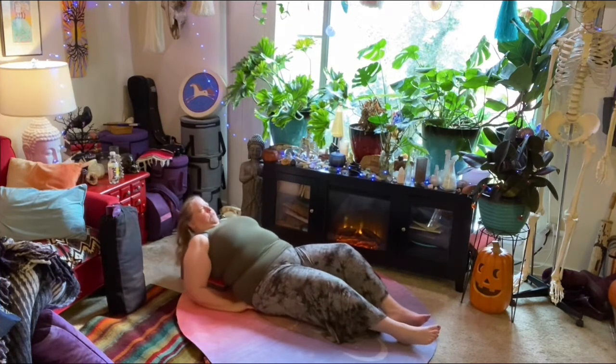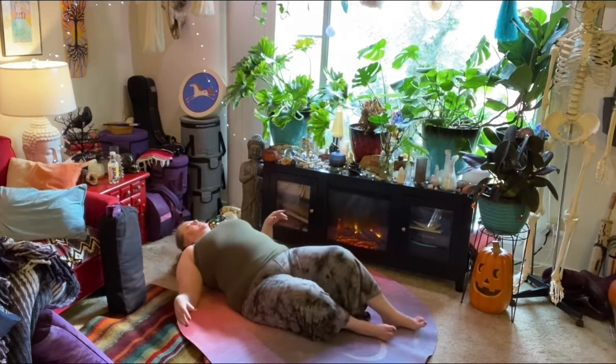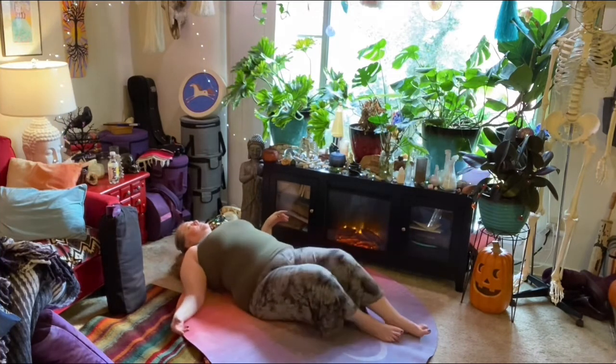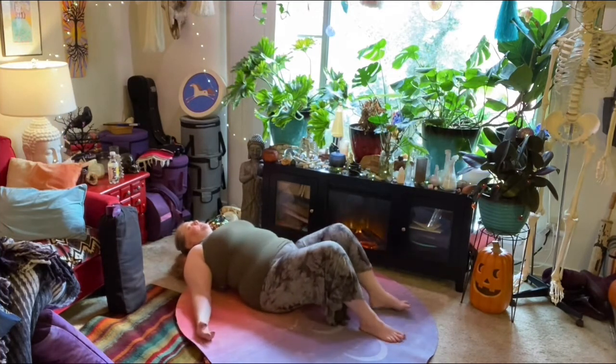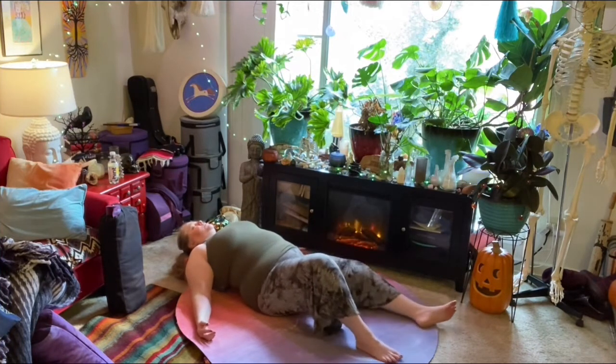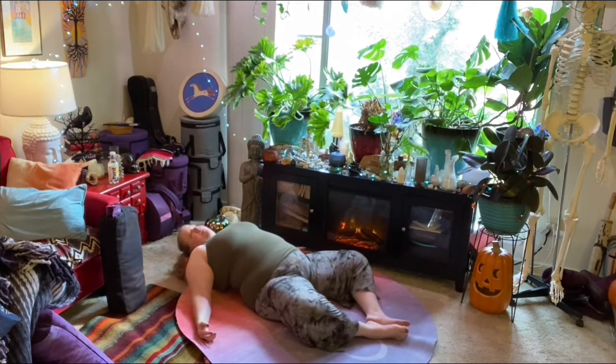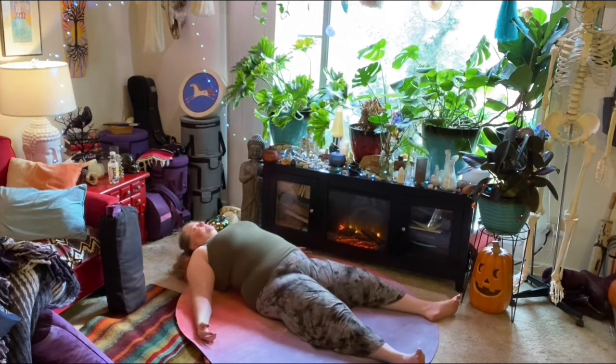So for me, first thing is just kind of getting centered. And then I might snuggle the shoulder blades in a little bit so they sort of fall onto that block. And then with the legs, you could have the feet in constructive rest, or you could stretch the legs out all the way, or you could bring the soles of the feet together, little butterfly wings if you like.